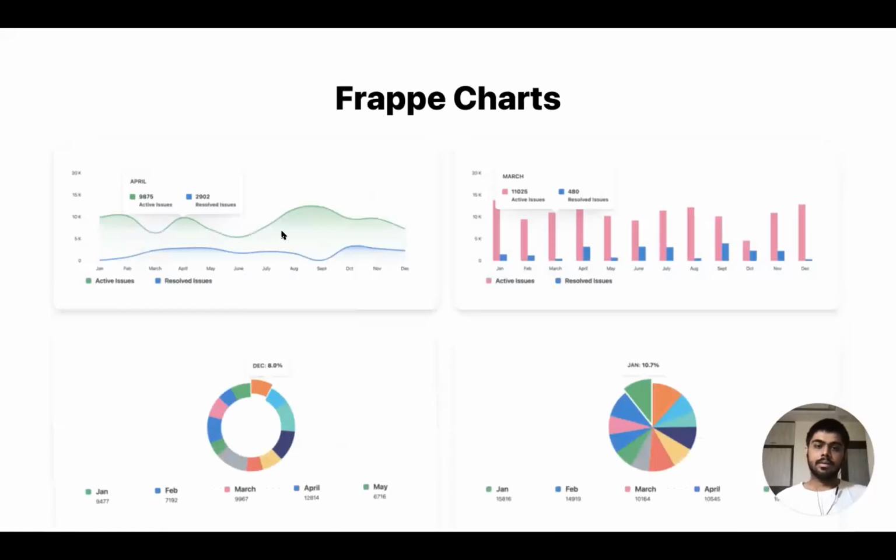So yes, I write Vue apps. The other thing I do is I'm the maintainer of a very popular charting library called Frappe Charts. If you use Chart.js, it's very similar, except it uses SVG and it's way more lightweight. So I maintain that on my weekends.